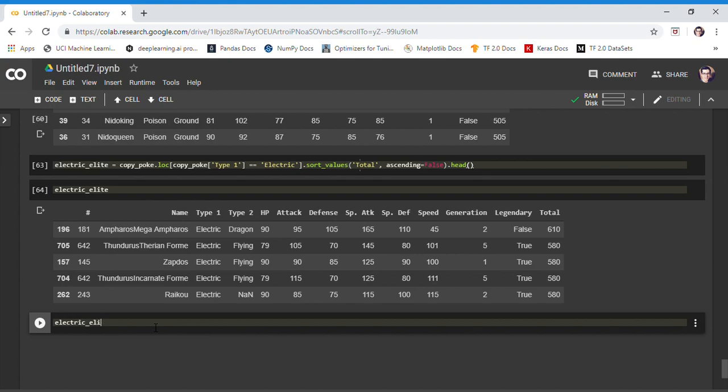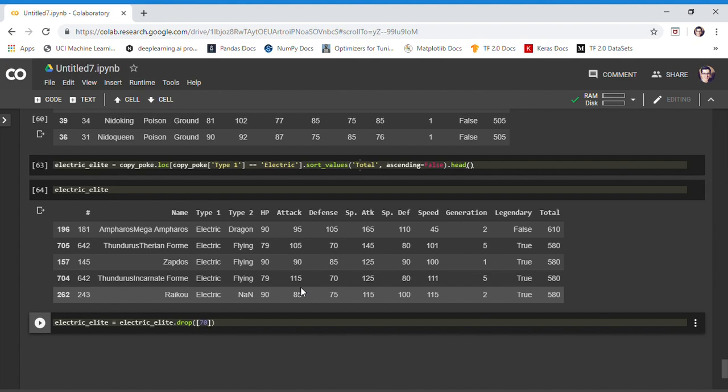Electric Elite. And we're going to just call it Electric Elite, because we'll just save it as the same variable. And then if you use the drop method, and since we're dropping multiple columns, because all drop means is you're getting rid of a column, or getting rid of something, okay? So if you put the square brackets, you can put multiple rows in there. I'm sorry, I made a mistake. You can put multiple rows in there.